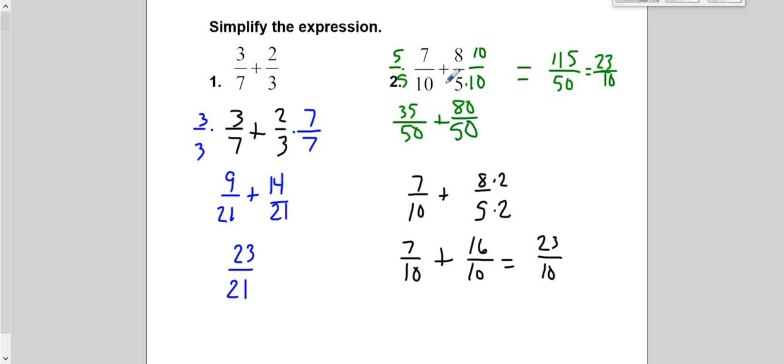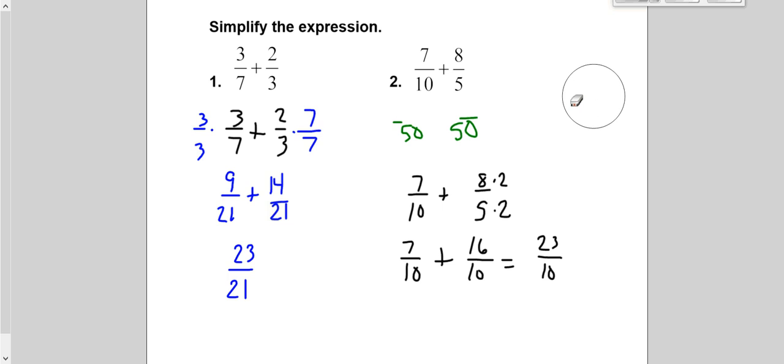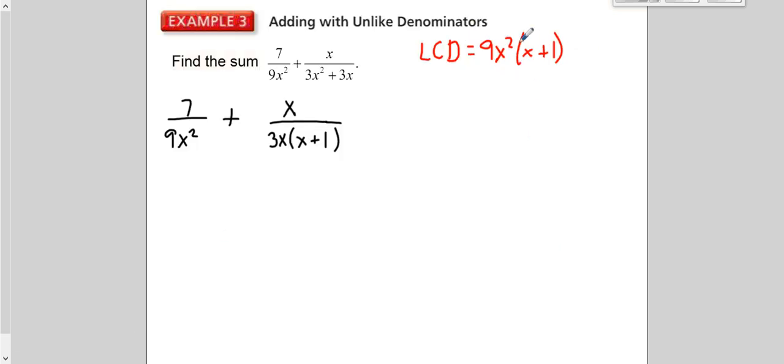For example, if we go back to this 10 and 5 example, if we put these in factored form, 10 is 2 times 5, and then this is just a 5. So the lowest common denominator would be the 2 and the 5, but we don't have to multiply by another 5 because a 5 is already represented. So if we did 2 times 5 times 5, we got the 50, which was more work. And if we just do this, we don't have as much simplifying to do at the end. So don't include any of those factors twice. So just x plus 1 and a 9x squared.